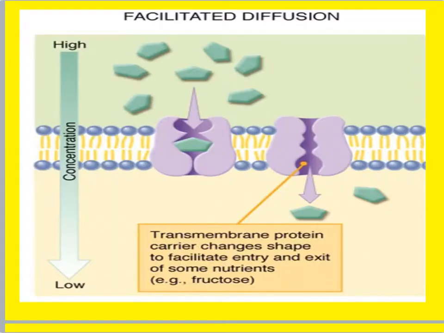So here is another picture of facilitated diffusion. There's my high amount, there's my low amount, arrows going from high to low, and it's moving through that protein. So again, facilitated diffusion. Now I want you to take a look at this picture, because this is a protein that is changing shape to help get this substance into the cell. If you look, it changed its shape in order to allow this substance to come in the cell. So that will be a carrier protein. It's changing shape to carry the substance across the cell.